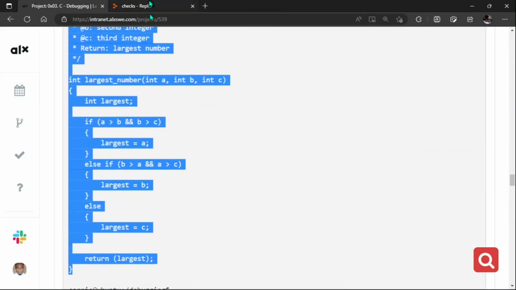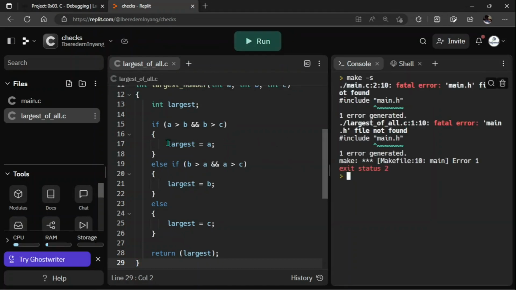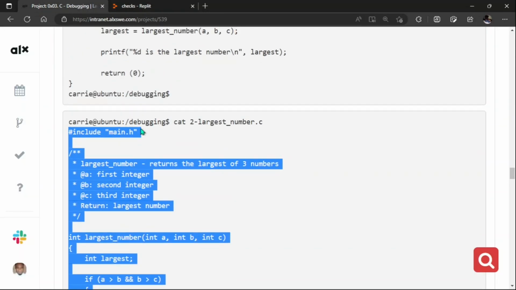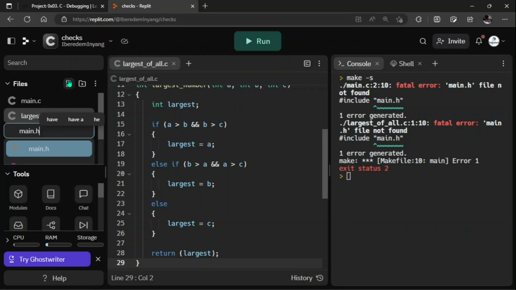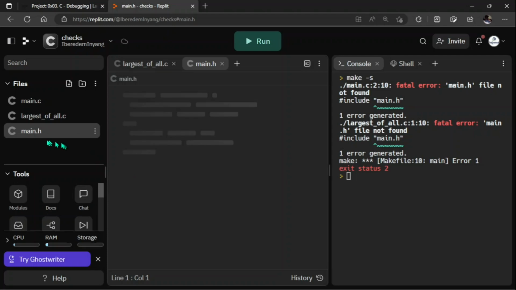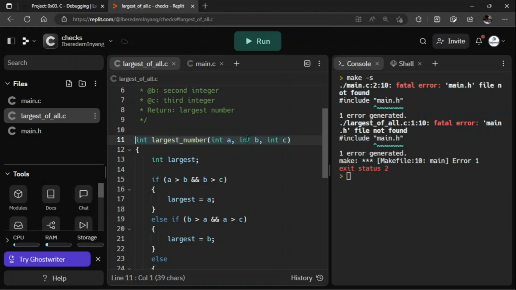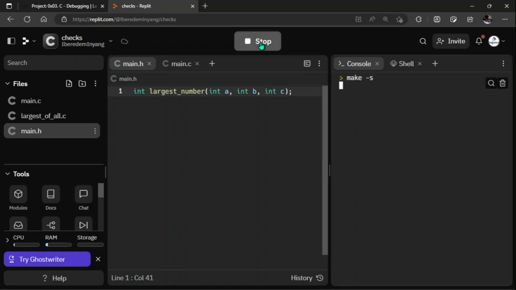Now, if you try to run this code first, it's going to give you an error because there is no main.h and it was not provided here. So you just need to think and provide that main.h. That's not the solution, but just to provide the main.h first. So I'm going to say main.h. Now, what am I supposed to have inside the main.h? It is simply this very prototype. So I'm going to copy this and then paste it in my main.h with a semicolon. Okay, so if I run this program now, it's going to run perfectly well.